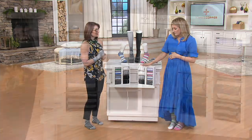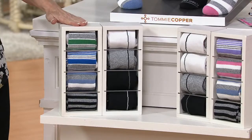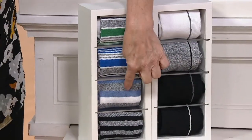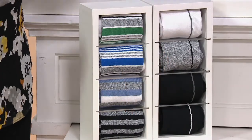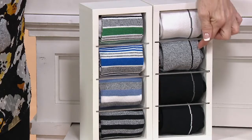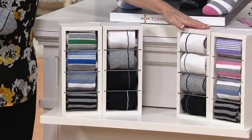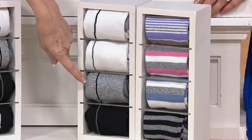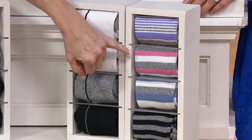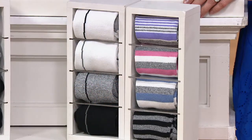Here, of course, is the women's, and then the men's. I'll let you do those honors. I'll start over at men's. This is the striped, and these are our colors. So it's green, royal blue, light blue, and what we're calling black, which is actually a black and gray striped. For the basics in men's, it's a white, a heather gray, and 2 pair of black. In the women's basic, you're going to get 2 pair of white, a heather gray, and a black. And in our color stripes, you're going to see purple, pink, light blue, and then again the black, which is a gray and black stripe.